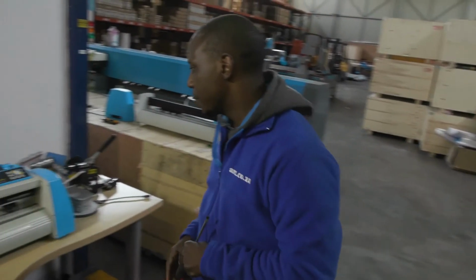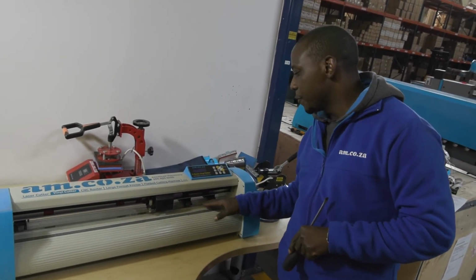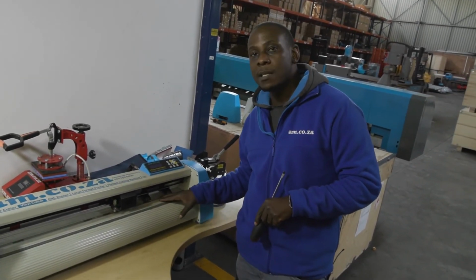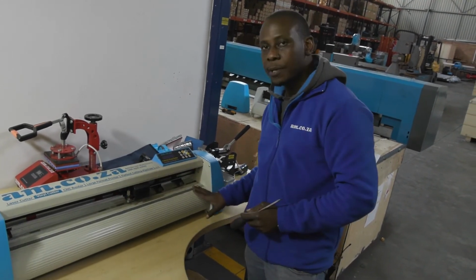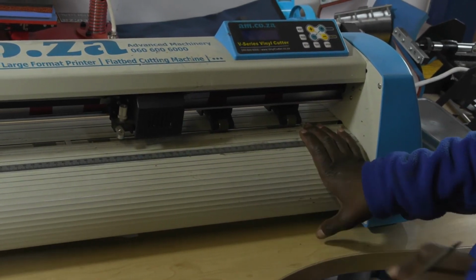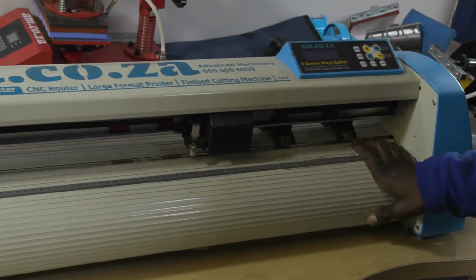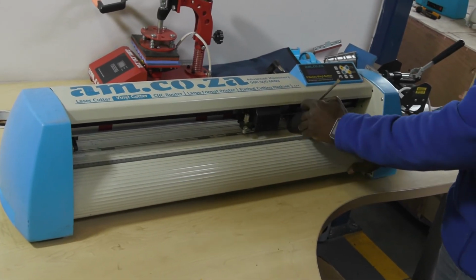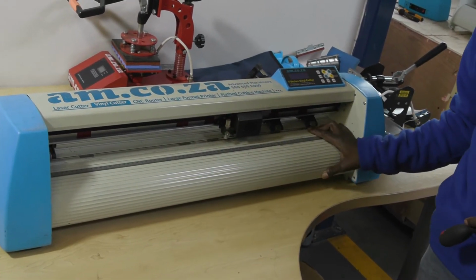And on the V series vinyl cutter, the principle is the same. The only difference between the two machines is the cutting strip on the V series is much wider. With the same concept, you measure your cutting strip, remove the existing one, maybe clean out the surface if it needs cleaning, put your new cutting strip, and using the back of your screwdriver, rub against the bed to put the cutting strip into position.